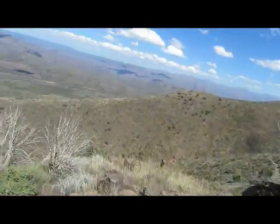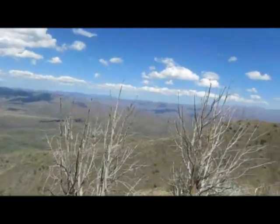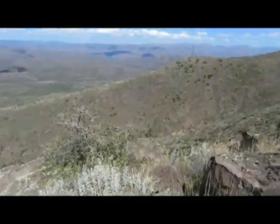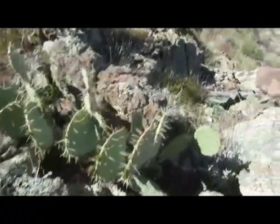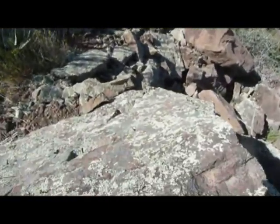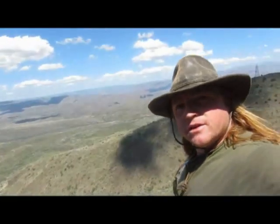Now when we come over the crest, you can see now on this side of the mountain, we're starting to see a little bit of lichen right here at the very top. You'll see this is a different type of lichen here. It's pale green, but it's not the same kind. And as we start to move down the slope just a little bit, you can see in the cracks of the rocks, we're starting to see some. We're seeing more. See this? Okay, moving down. There's a bunch more. Okay, moving down the slope. Again, we're facing north. Look at all that green lichen there. Okay, so this is north. So there you have your compass lichen.